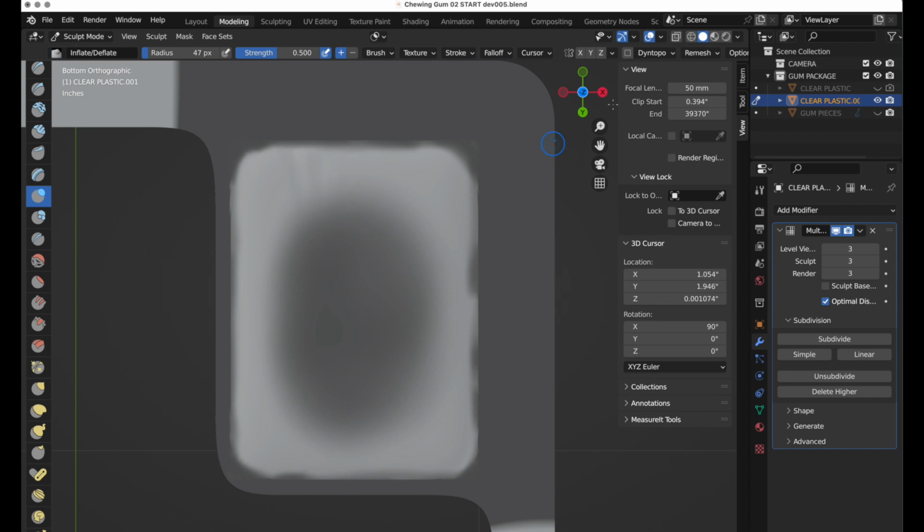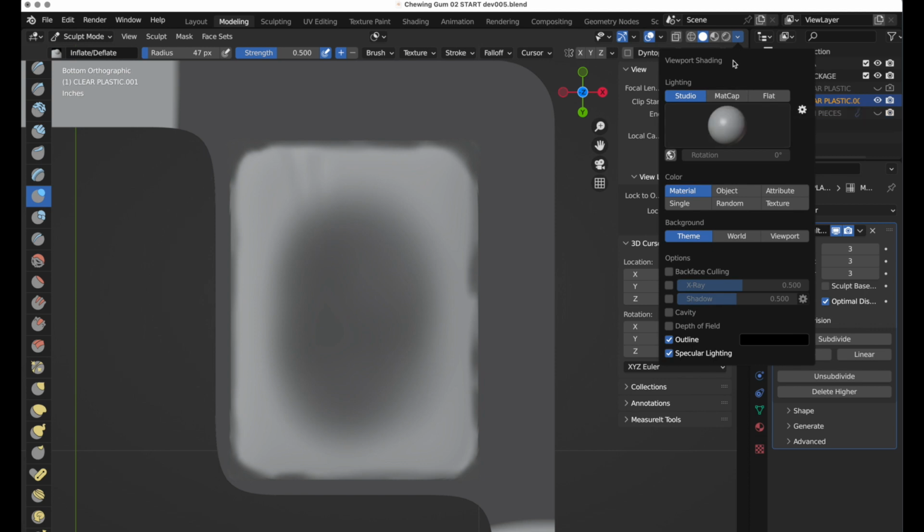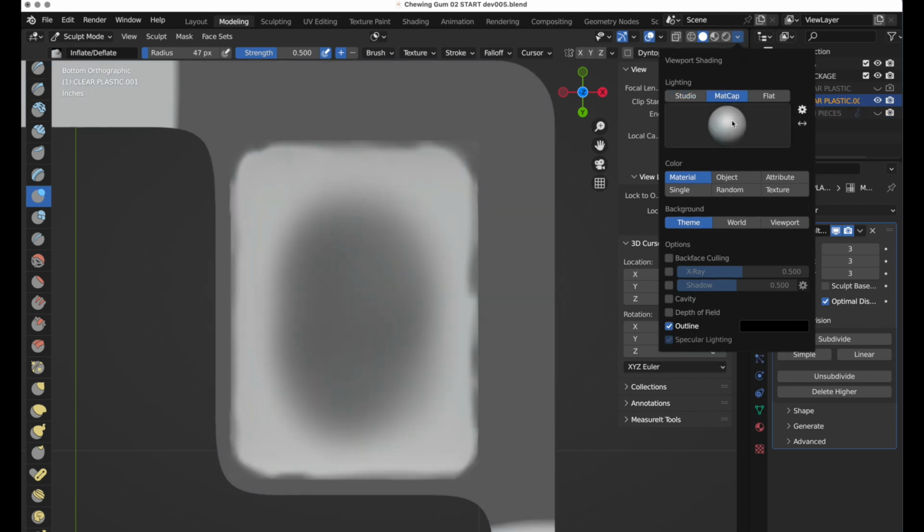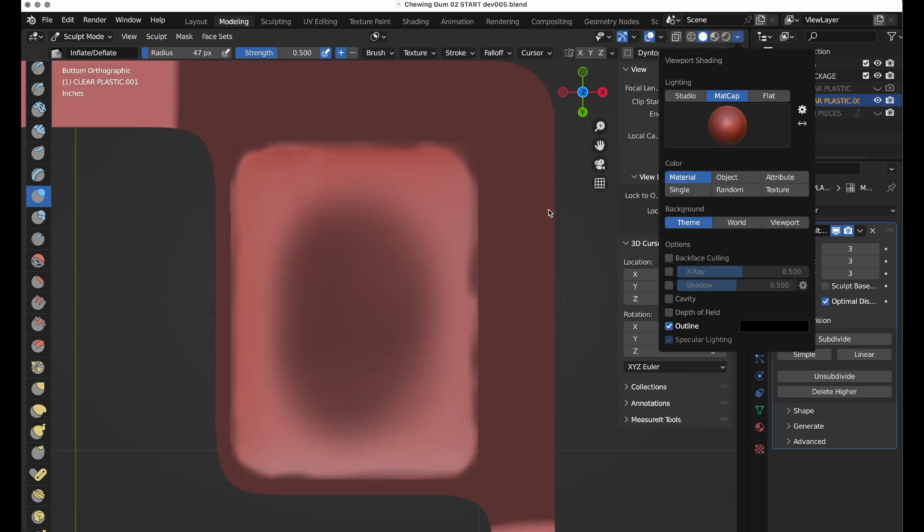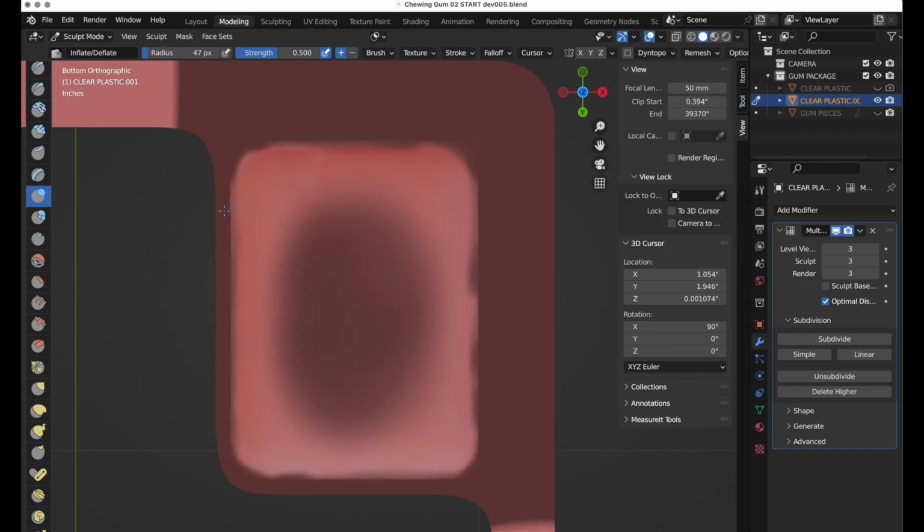Now I'm going to undo once, and I'm going to change the lighting to matte cap, and then go to the red, and you can play with it. There's not one that is exactly perfect. And you can see I'm just going to paint in some of these creases, just roughly like that. Now hold the control key down and you can go inward in the negative direction as opposed to positive, and you can paint these creases in about like that.